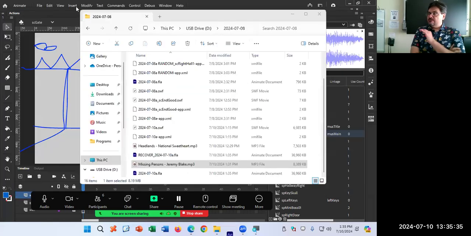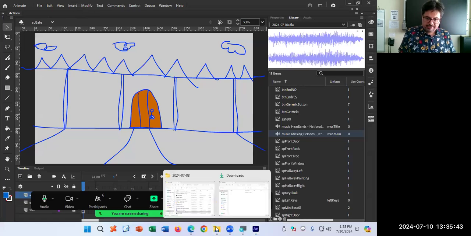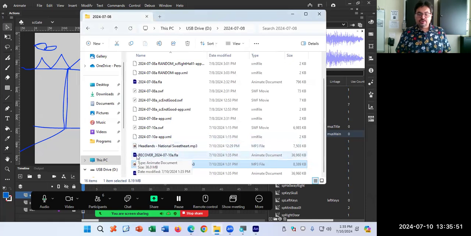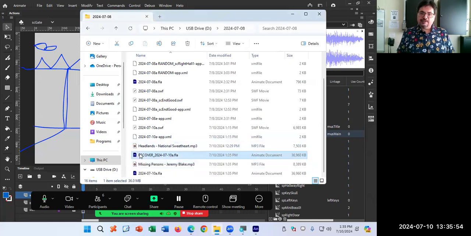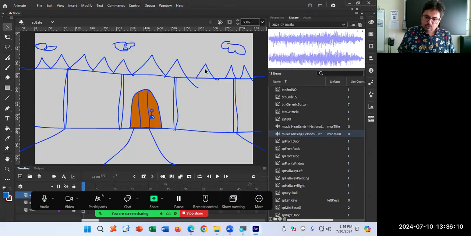Right, so this is to remind you, save your work just in case. Whatever happens, if everything crashes and you need to get back to the game, that's why you've been saving your work and such. I never really mentioned it, but as you are working in Animate, it is creating this recover file. If things completely crash and somehow you lose your game, there was probably a recover file created. You can open that recovery file and work from that. But in my case, it was just some slowdown or something, but seems to be fine.